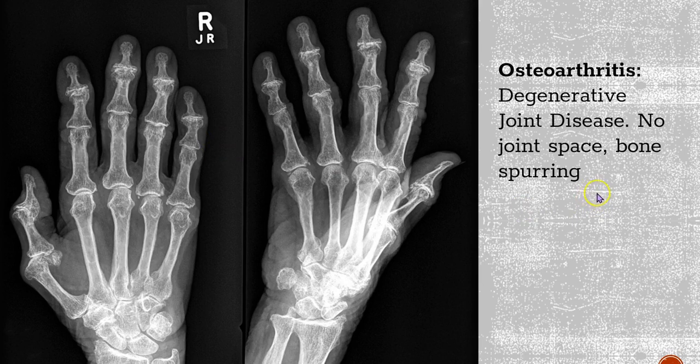You'll also see what we call bone spurring. Bone spurring is when you get these extra little pieces of bone. It's literally a little spur coming off the bone. And that is very characteristic of arthritis. So you can see these bone spurrings here. And you can get bone spurs anywhere in your body. We'll see them in the spine sometimes. So again, a bone spur is a clue that that patient can have arthritis.